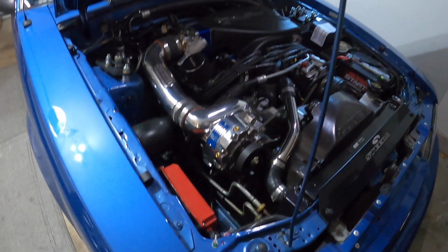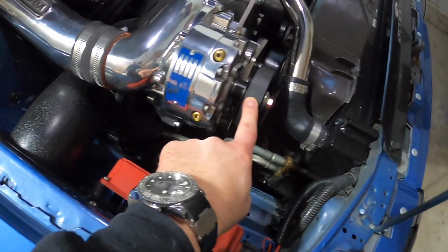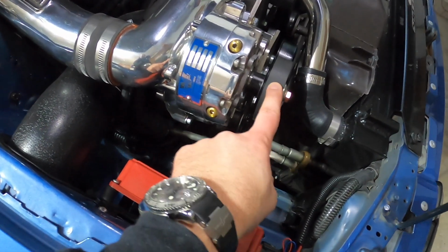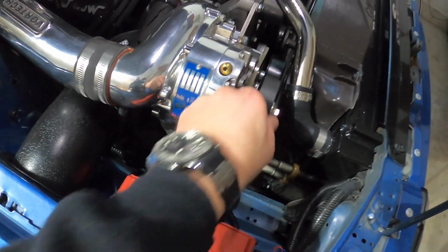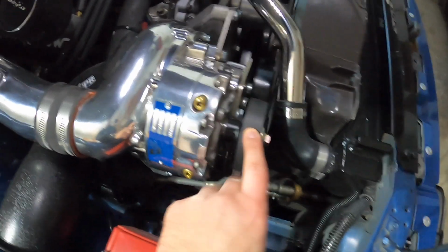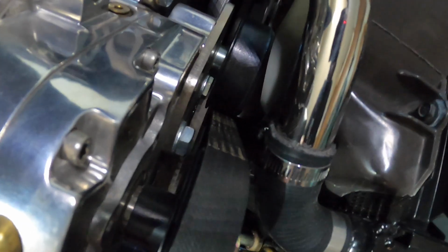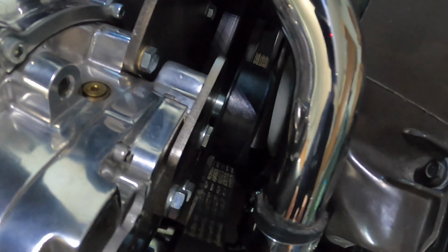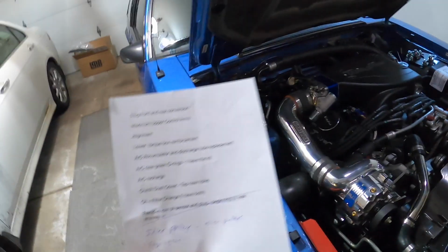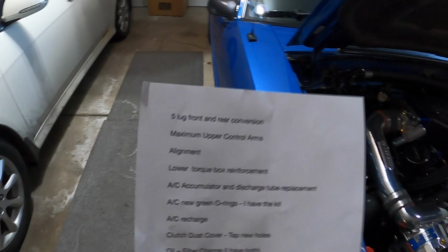And again, we're gonna do some odds and ends. One of the issues that I'm having is this belt keeps jumping a rib. And probably something's out of alignment, so we're gonna get that fixed. Also have to replace this idler pulley. Had a little bit of an issue last year, and the front lip of that kind of got chewed away. So we're gonna fix that. It's always good to have a list, guys. Follow the list. So here's my list of stuff that we're gonna be doing.